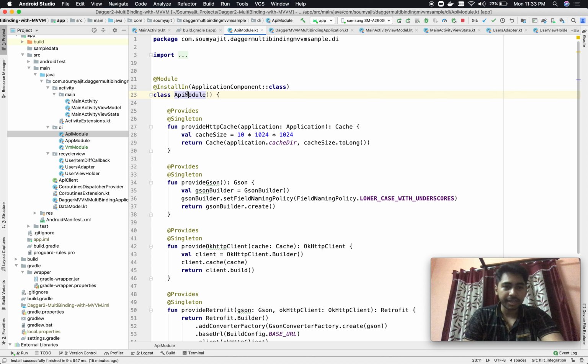So what do I mean by that? In Hilt we already have some predefined components like the application component, activity component, fragment component, view component, and all those. So as a developer, you don't have to build your own components if you are using those Android components, as in activity or application.